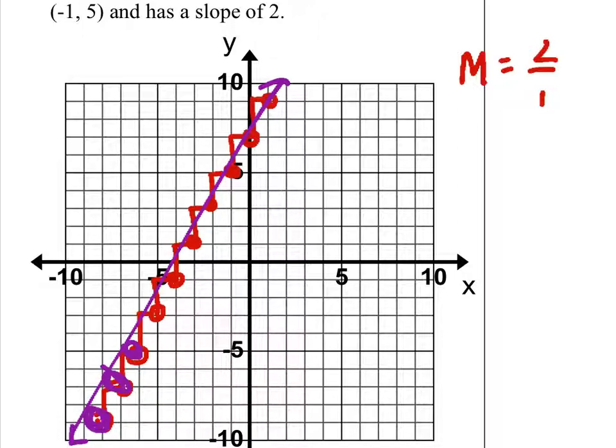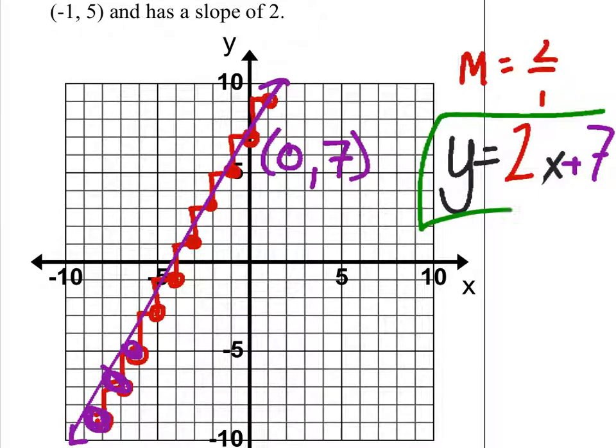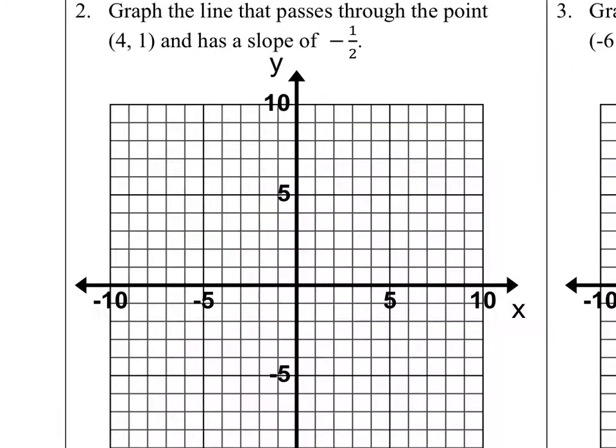Well, if I wanted to write the equation for these, I've got y equals mx plus b, up in here. Do we know the slopage? Sure, it's a 2. So I'm just going to replace my slopage with 2. And what is the y-intercept? Zero, 7. Yeah, very good. It was 0, 7, so the b value is 7. There we go. And behold, the equation for the line. Good luck.